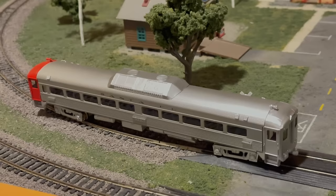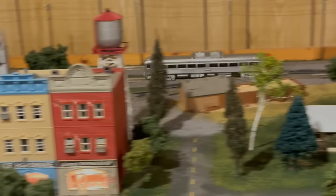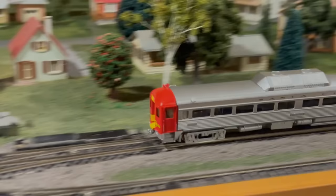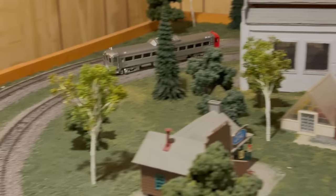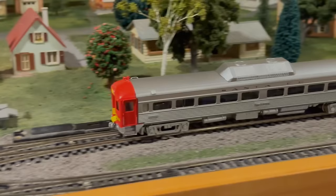It's pretty smooth. The noise is average for its day. The current draw, running free, is about 0.6 amps on average. And the ventilation around the motor, I think, will keep it from overheating. But I do also notice the top of the body getting pretty warm after a long session of running. And as for pulling anything, well, good luck with that.